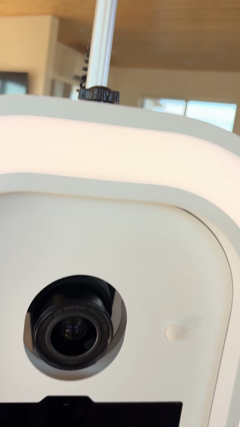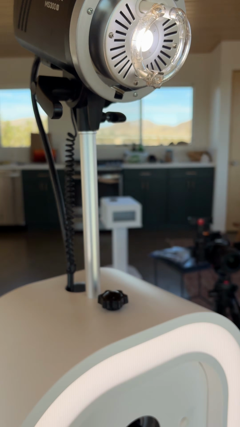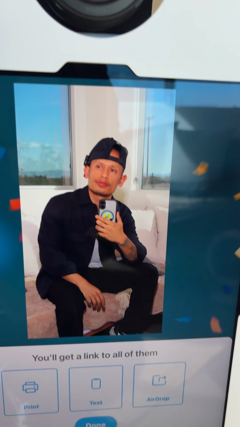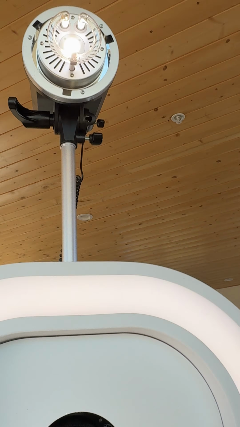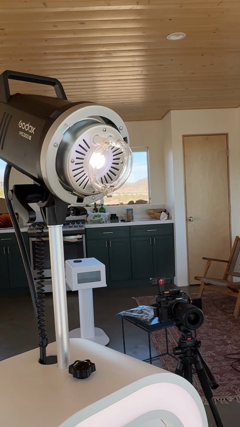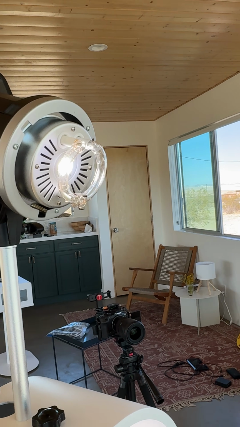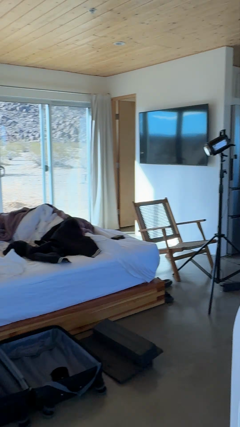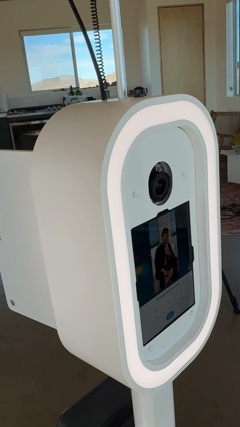And as you can see, of course, I don't have an umbrella, and that means that when you take a quick, closer look at the photo, you'll see that the light is a little harsh because there's no diffuser. When you use an umbrella, the light is much softer, so it complements the subject's face and it's a lot softer. I hope this video adds some value to your photo booth business.